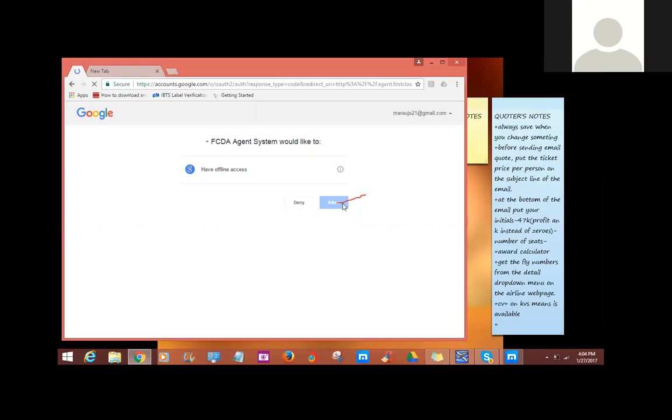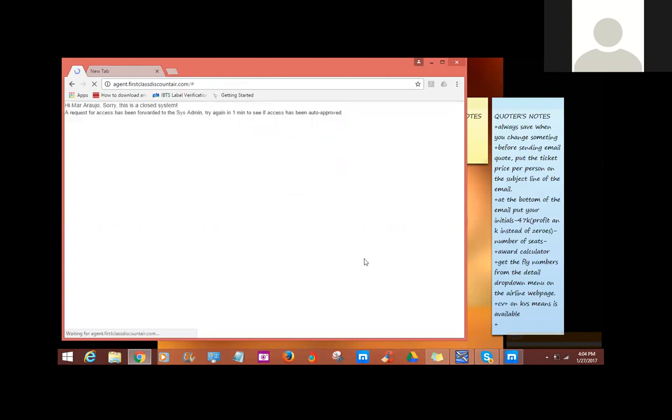This is training on how to get into AMS for the first time for a new agent. Okay, it says this is a closed system, so that's fine. It says try again in 1 minute.